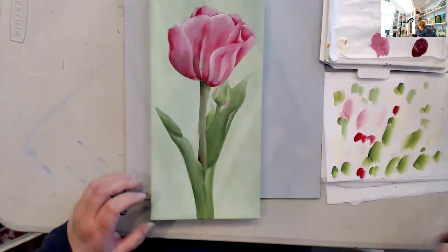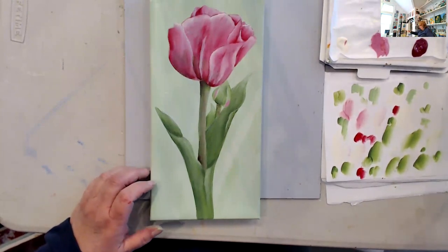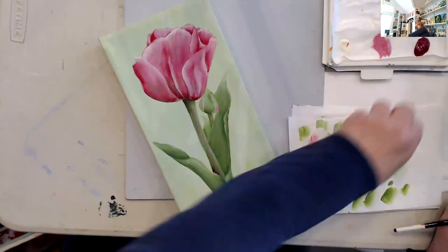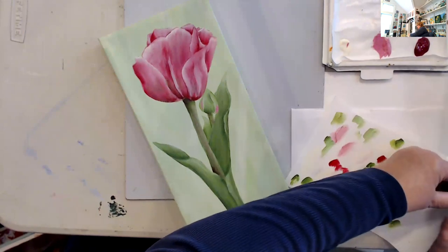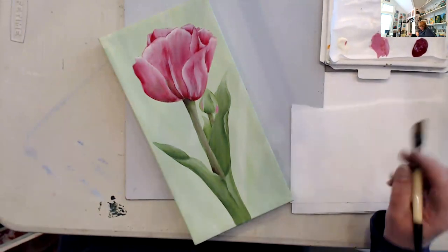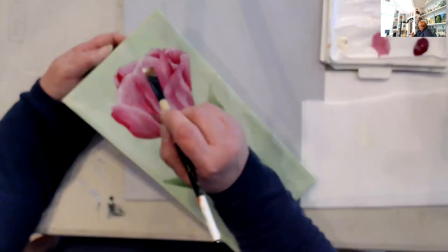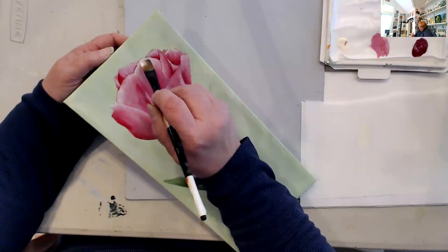Now we're going to do a little bit more work on the flower. I don't want the flower to get too dark yet. Okay, so I am going to go in with some warm white, and now there's too much green on my palette. If I start to use my palette with that much green on it and put it on the pink, it's going to turn it brown. You don't want a brown tulip. Blend it out on my palette. Okay, and all right, this is the water. I did side load it. This is the water side of my brush.